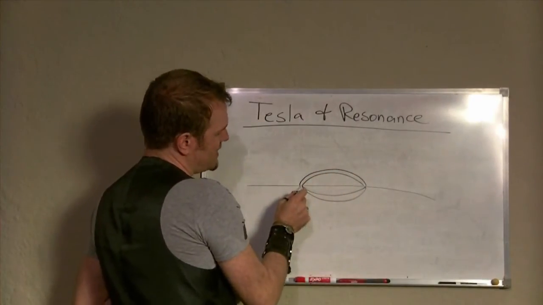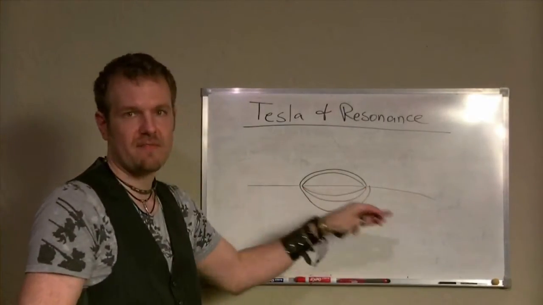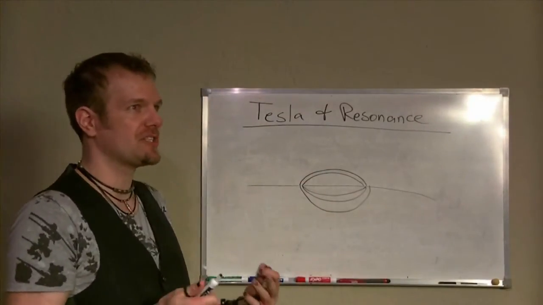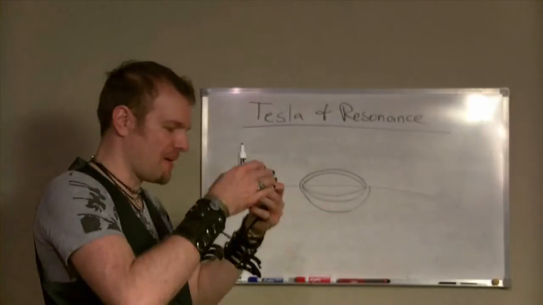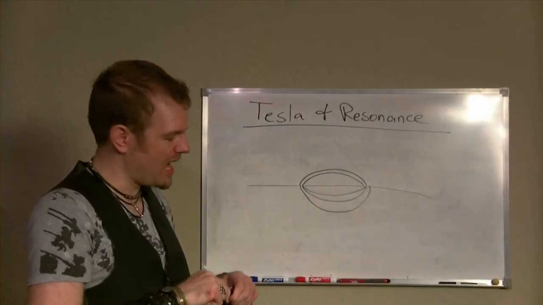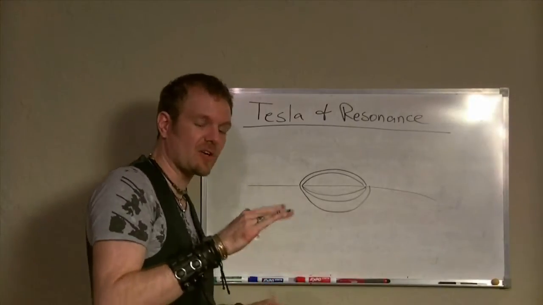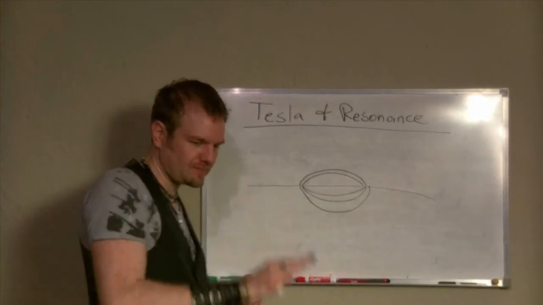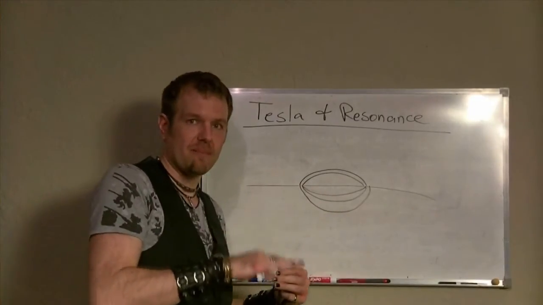And so if I keep doing this, I can keep creating waves, even though there's no border for it to bounce off of. The border is the reactivity of the medium itself. So it's not actually a border, it just has to do with how fast this particular medium, the water, will react. In other words, after I push it down, how quickly will the water bounce back up? And so long as I match that frequency, first of all, I start out with a high frequency, but a low amplitude. In other words, I'm not putting a whole lot of pressure on it, and the wave I'm creating is very small, but I'm doing it very quickly.